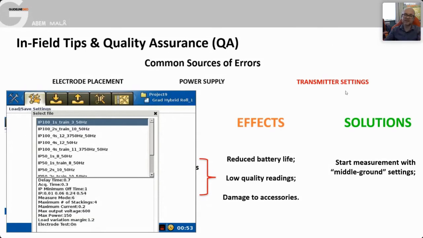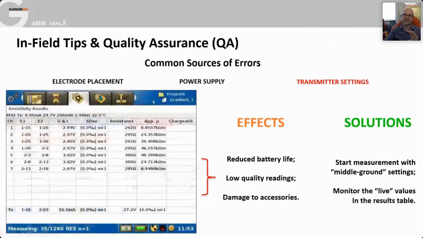And then once the measurement is started, you should be watching the data as it comes in. It's boring to look at a list of numbers, but it will guarantee that you'll go home with better quality data at the end of the day. Don't sit there watching the pseudosection. It's not interesting, and it doesn't give you a great idea of data quality.